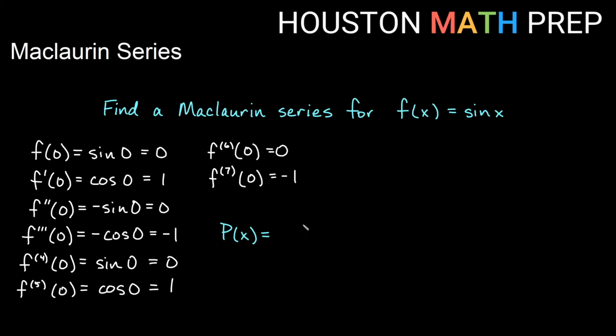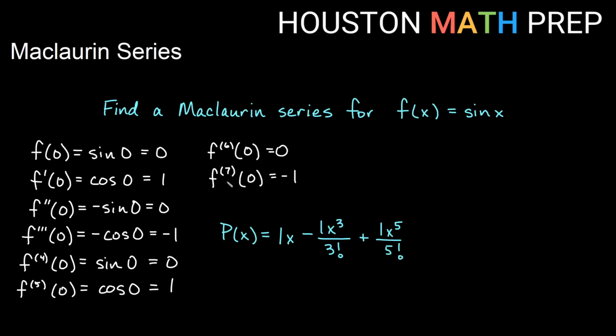My first derivative is going to give me my coefficient for my x term, so that will be 1x. Nothing for the x squared term. For the cube term, I have a negative 1 for the coefficient. Now remember, this is where we really need to start after the x term doing, so I'll say 1x cubed, negative 1 there, and then we need the factorial as well, right? So I'm going to clean up these 1s and negative 1s, but I'm just going to plug them in so you can see for the first time. So the x to the 4 term would be 0. The x to the 5 term would be back to positive 1, so we'd have plus 1x to the 5, and that would have a 5 factorial on the bottom as well.